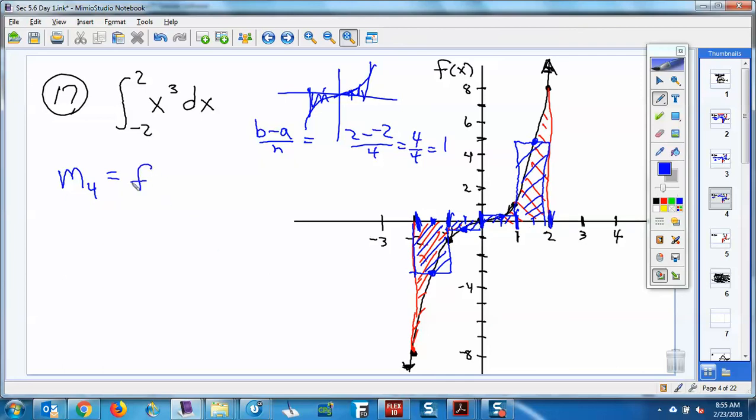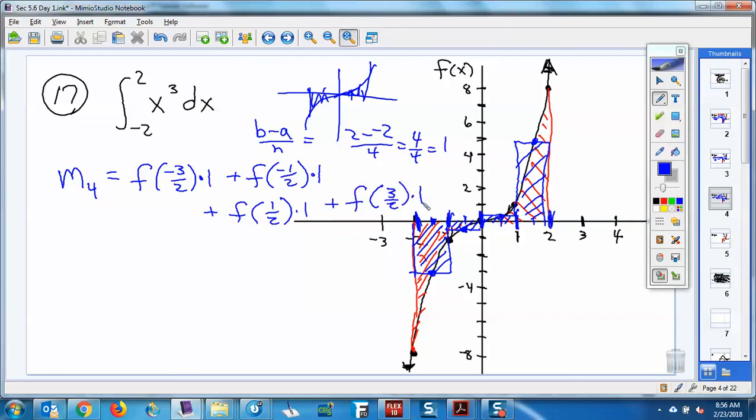Now, how do we want to write this? Our first height. I want to try to use the same language all the time when we do this. So the first height is measured where? -1.5. Now, we want to use decimals. That's fine. Some of this may be done without a calculator, so I probably would go -3/2. Here's another reason I'm going to do it that way: when we get to patterns later on, a lot of times it's easier to see the patterns with fractions than it is with decimals. Okay, so our width is still 1. That rectangle is still 1 wide. Okay, what's the next one? -1/2 times 1 plus f of +1/2 times 1 plus f of 3/2 times 1.